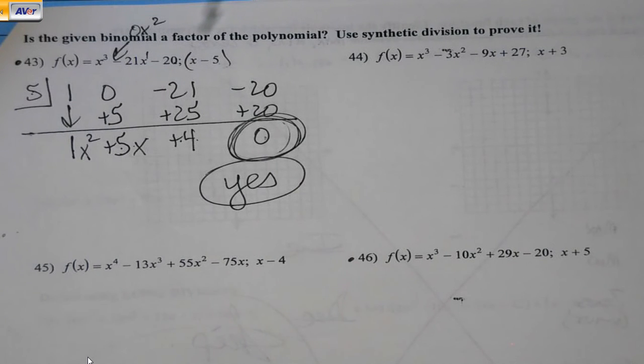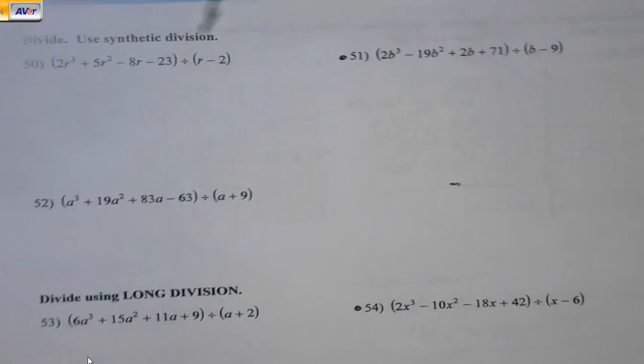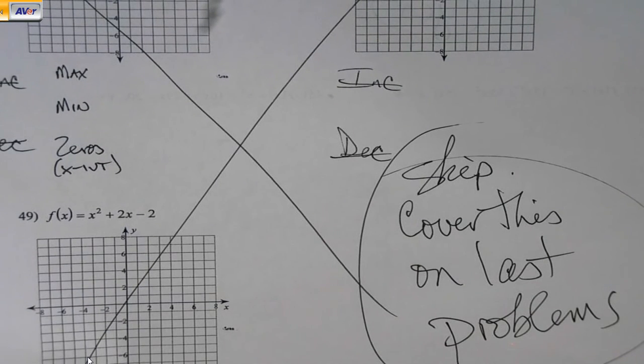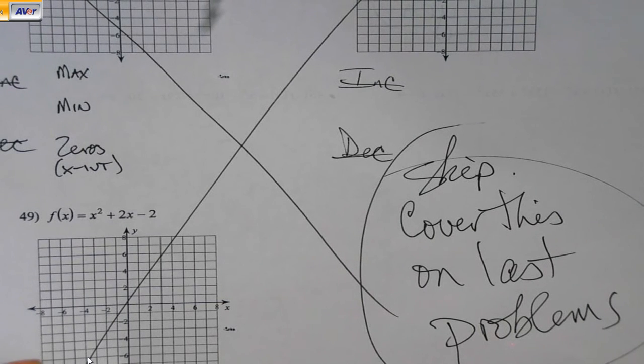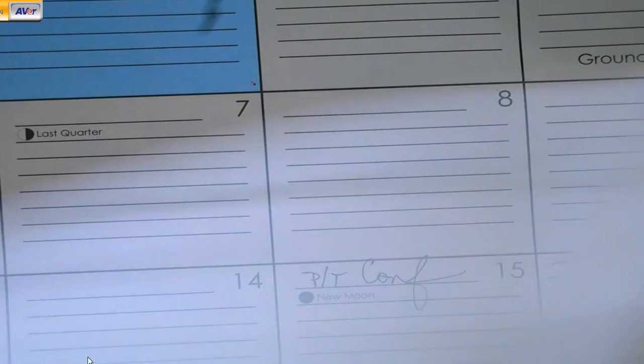If I would have gotten any value other than 0, then we'd have said, no, that's not a factor. And that's all we basically are looking at with these, okay? But watch for those gaps, too, when you're in there. We've talked about that several times before as well. All right, we're getting there. Hey, some good news. 47, 48, 49. Skip those. We're going to cover what we need on the last problems in here, and we didn't do the increasing, decreasing. So just give up 47 through 49 there.